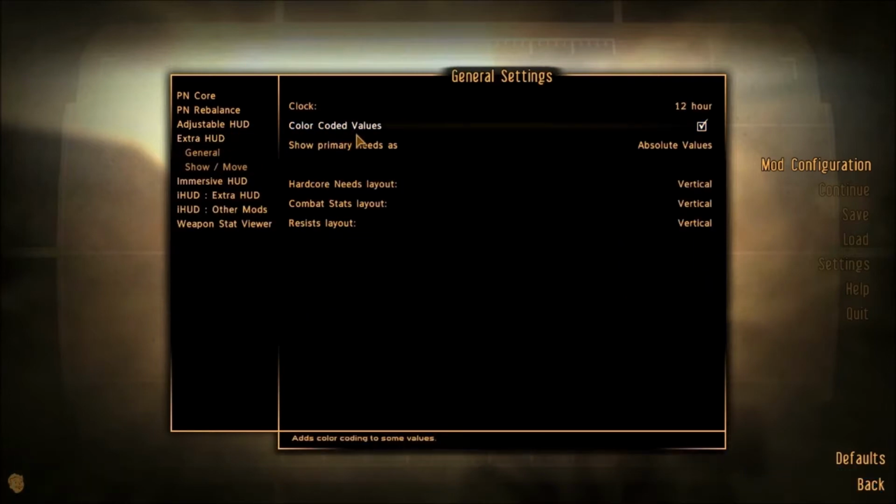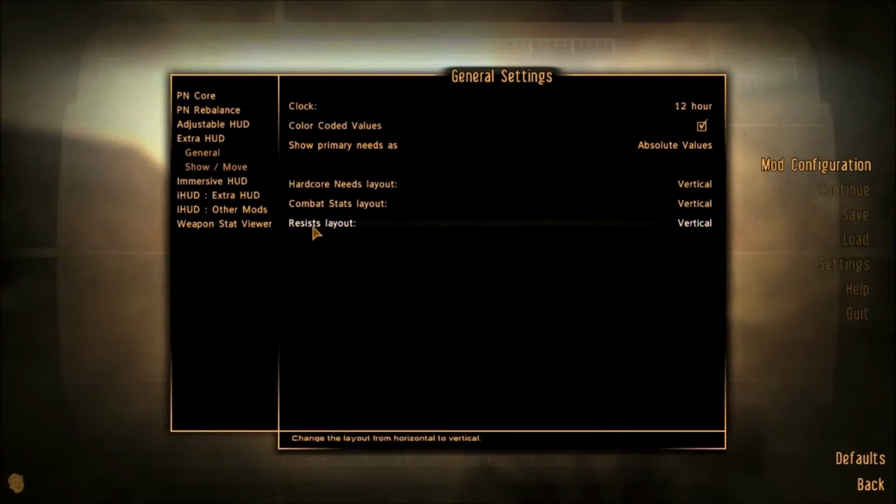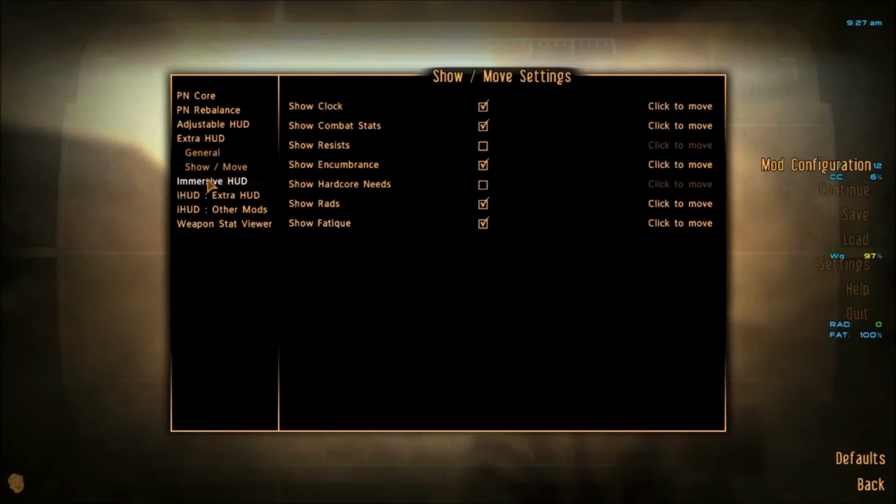Extra HUD, this gets pretty cool as well. 12-hour clock, color-coded values, yes. Show primary needs as absolute values. I think the hardcore needs and the show primary needs are both hardcore stuff. General: show move, show clock, definitely. Combat stats, I don't even know what that does. Show resists, it's like rad resistance. Encumbrance, definitely. Show hardcore needs, I'm not in hardcore, so I don't really need it. Show rads, yes. Show fatigue as well, yes. Just gonna leave those all in the same spot. I think they look pretty good right there.